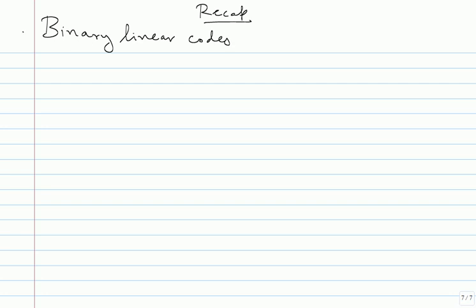Okay, so the first question that some of you may ask, maybe some of you asked, maybe some of you didn't ask: why linear? Why not non-linear? Why do I insist that the sum of any two code words should be another code word? What's the objective there? I mean, why do we want linear?